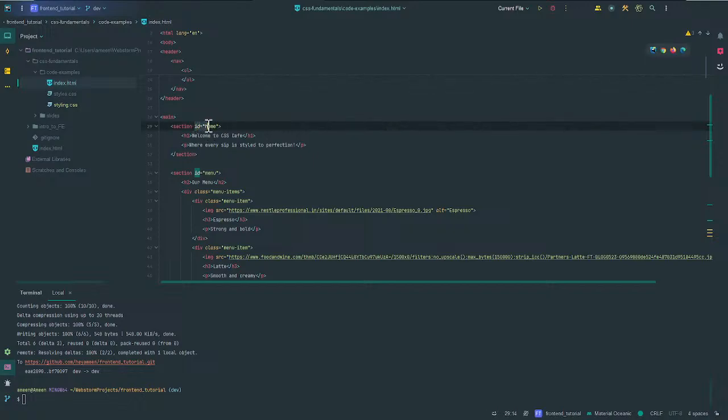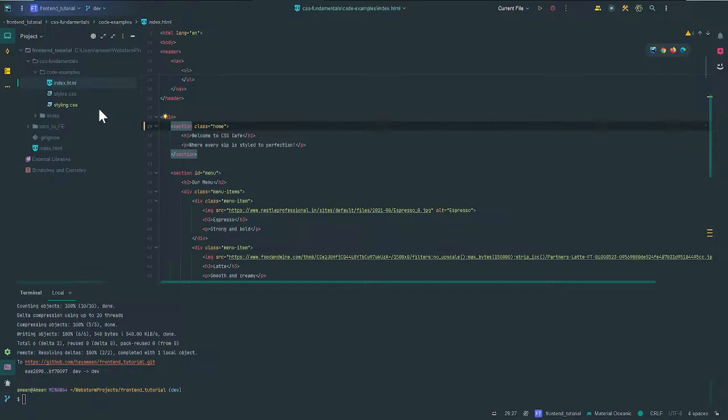I can say, let's make it a class. Now, with a class, we're basically saying, I want to select this section element that has the class of home.